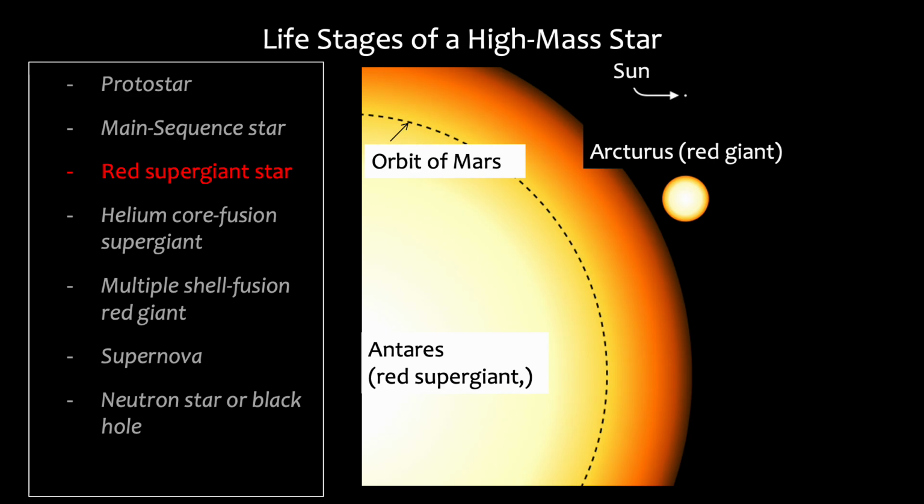Okay, the famous star that we know, Antares, is a red supergiant. It's quite huge. Its mass is around 15 solar masses. It's one of the larger masses that we know. Okay, so here you see the sun and another smaller star, a smaller giant, the red giant Arcturus, for comparison, just to give you a sense of the scale.